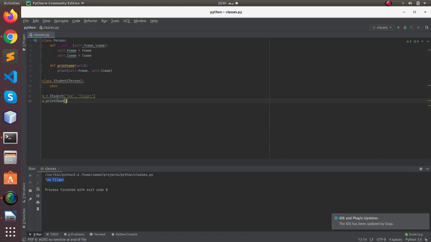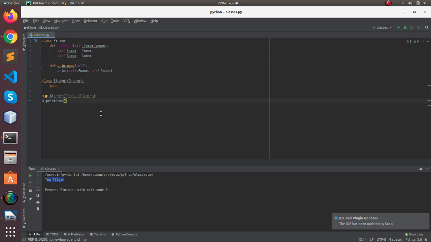You can clearly see that there is no property first name or last name in the child class, but as the child class is inherited from the parent class Person, and the parent class has the properties first name and last name, the child class also utilized those properties. So far we have created a child class that inherits the properties and methods from its parent.